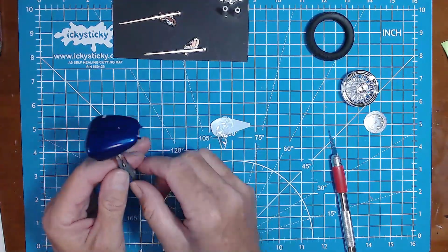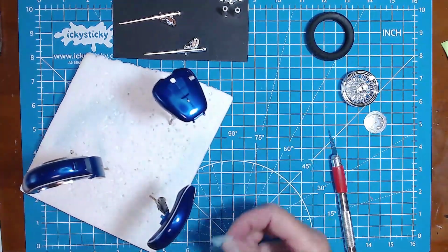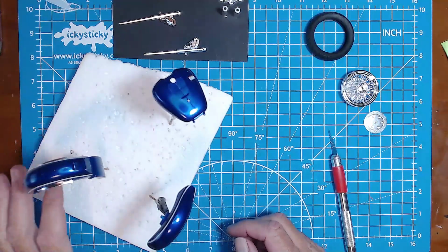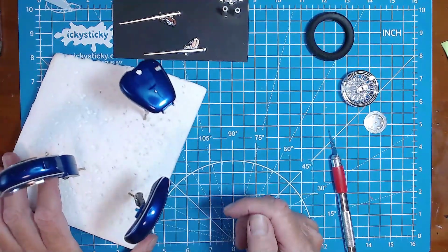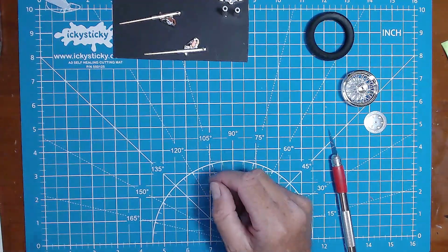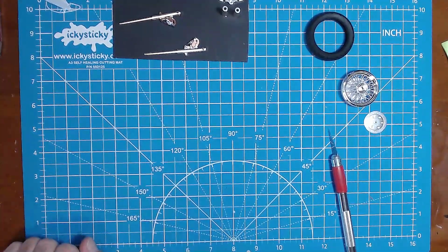But I'm going to polish this up. I'm going to polish all these three pieces up, as you can see them there. And I mean, they look good now, but I can just give them a little bit of polish and get them looking even better. And then I'll put the rear fender back on the bike, and then we can start fitting the front fender on between these forks and get all that part put together. Okay, but I'll finish this wheel first. That's almost done, and then we'll come back. Cheers.